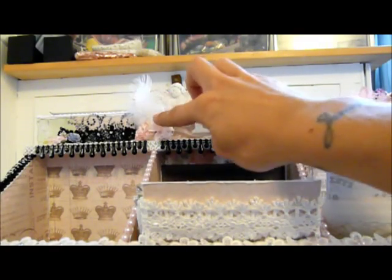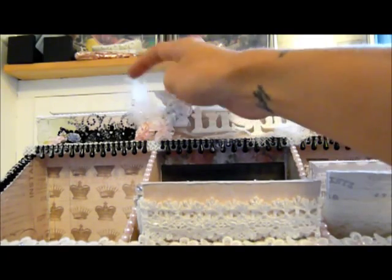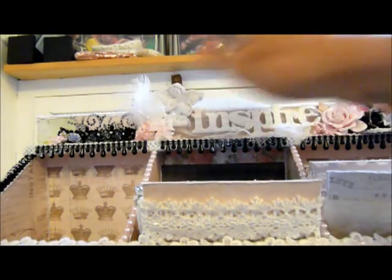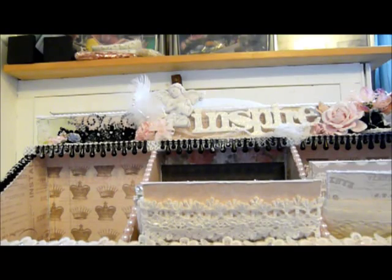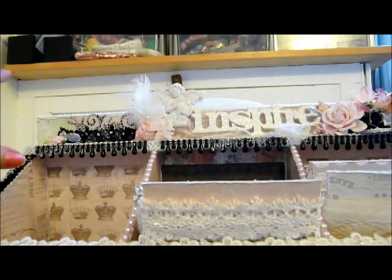Another fabric flower, this one's from Wild Orchid Crafts, a pink rose, and then there's a fabric flower with a feather and a sprig coming out of here, which is also from eBay. Then I have this Prima trim with the bling flourish on the top, and just 3 little rosebuds there to sort of finish off that corner, and again they've got the texture paste.